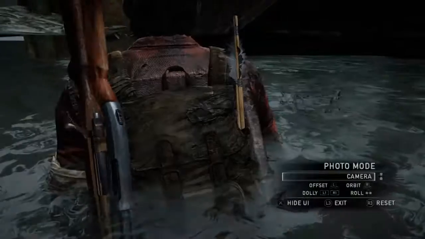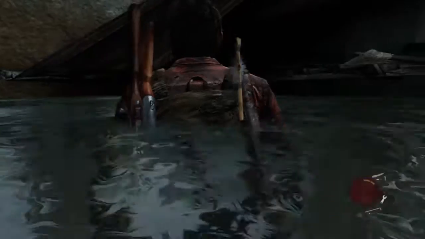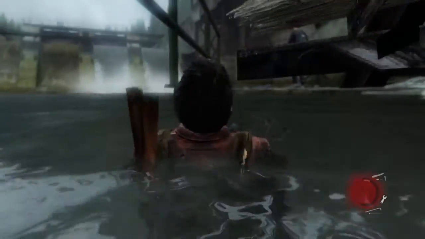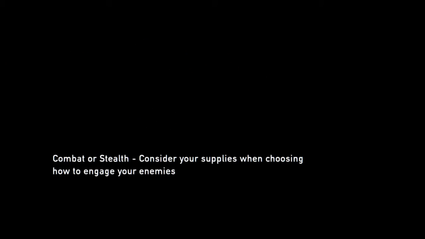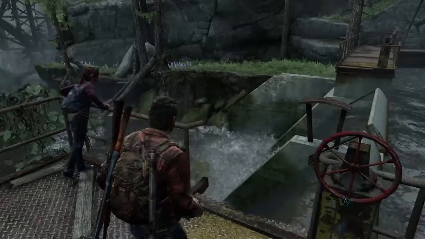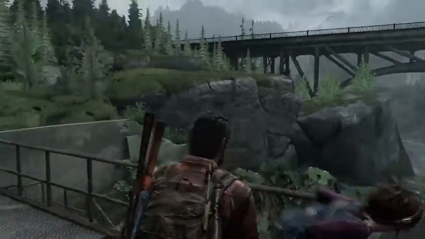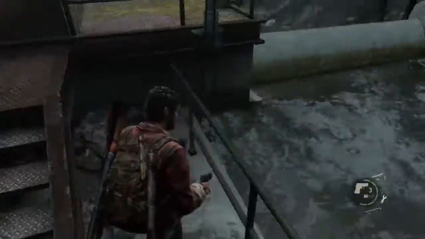What is happening? Wait, what does Joel's face look like right now? Wait, let's see. I want to see it during this. Ellie, are you gonna help? What happens when I die above? So weird! Oh my gosh! This is so weird. Whatever though, we're just gonna go with the flow, I guess. We were trapped right over here. This is where we were trapped before. Can I go over here? No.